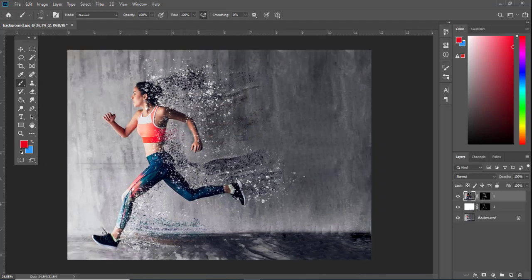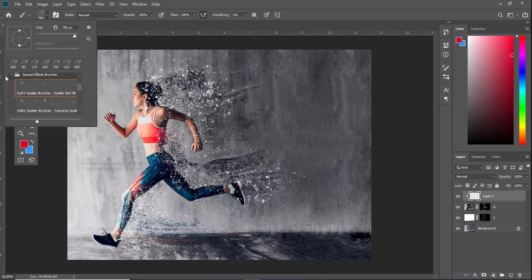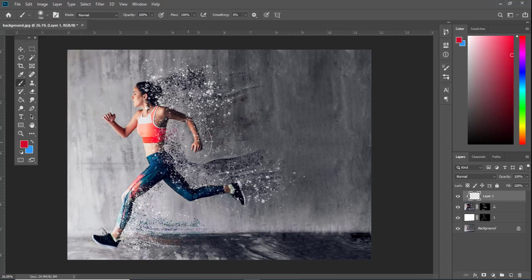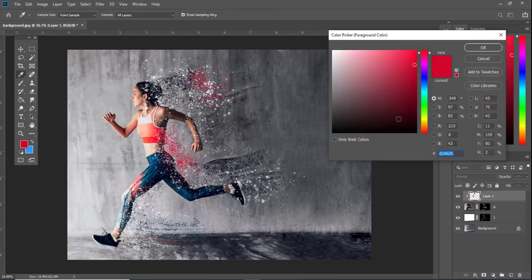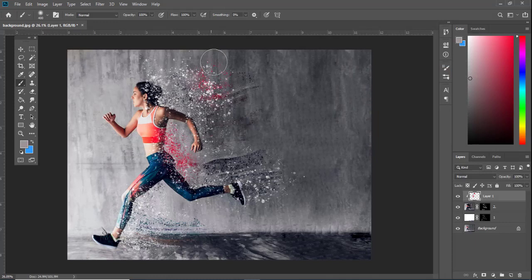then what you can do is create an empty layer, press alt, tag it to the particular layer you want, then go for colors, press I for the eyedropper tool, select the color, and take a simple brush. Basically don't take this brush, you can go to general and take the normal soft round brush, reduce the size, and you can do it here. Now you can make it splash neon colors as you require, or you can go for a bit of grayish to take the splash, then go for blue.